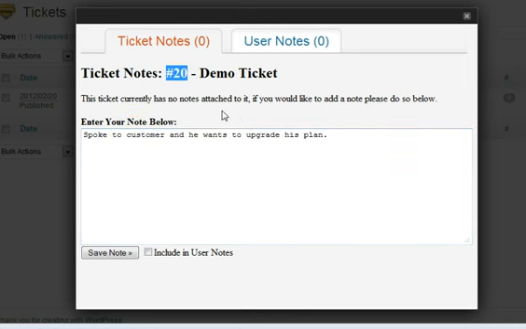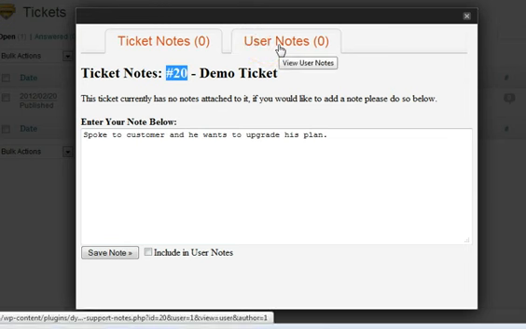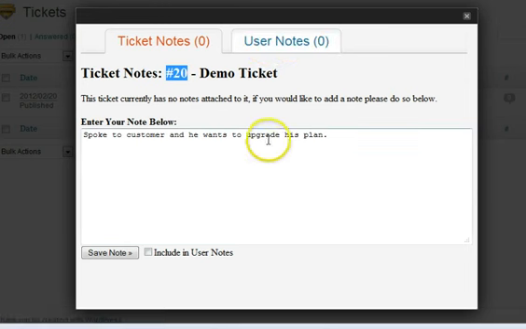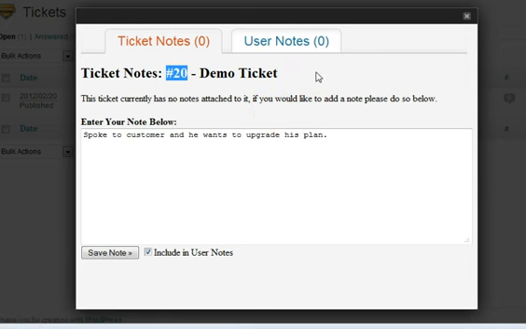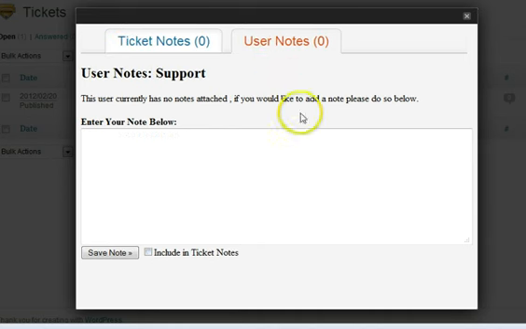But if we wanted to make sure that it stuck with this user, with all the communication that we had with him, if we wanted to keep the information that we type in here about this user, we could just do that here. We could say include in user level notes. So there's a difference between ticket notes and user notes. User notes are always present for the user. Ticket notes are only going to be with ticket number 20. So if I wanted to make it a user level note, I can click on user level notes. This is a great customer. And then this information would always be there.